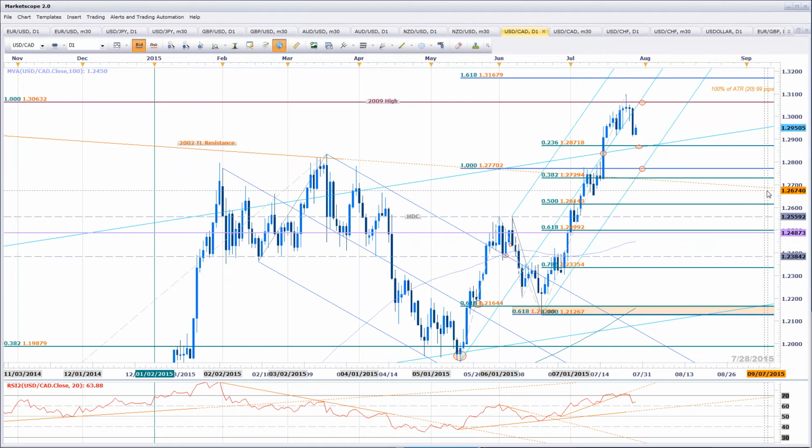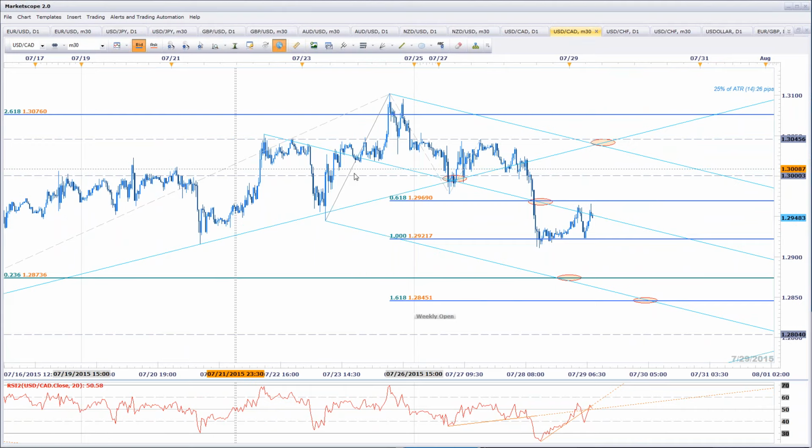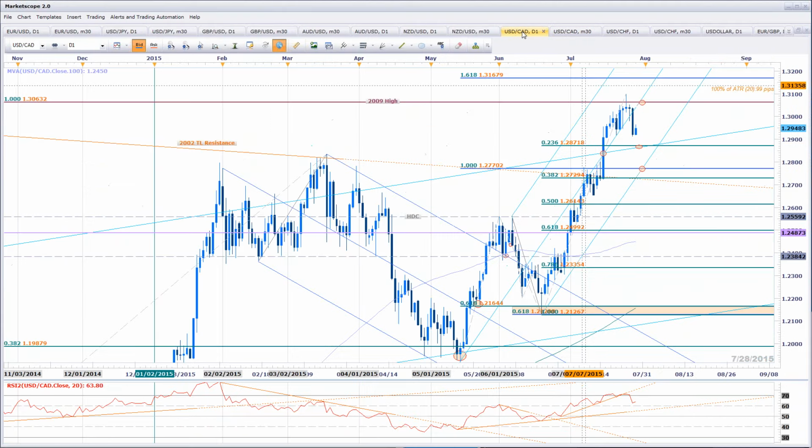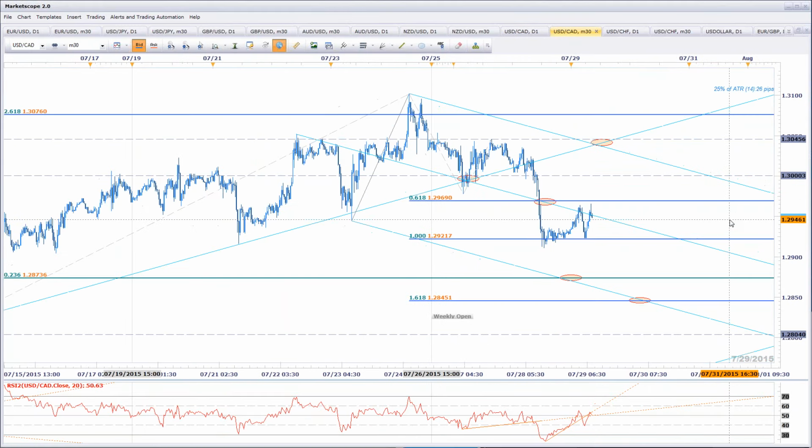So the levels for dollar CAD are finally clearing up here, and I think we have a lot more to work with than we did over the last couple of weeks where this thing was just chopping sideways up against the highs here. So broadly looking lower, below 130.45, a break below 129.20. You're looking for 128.70, and 128.45 also comes into play later in what is that? Late Asia, early Europe tonight.